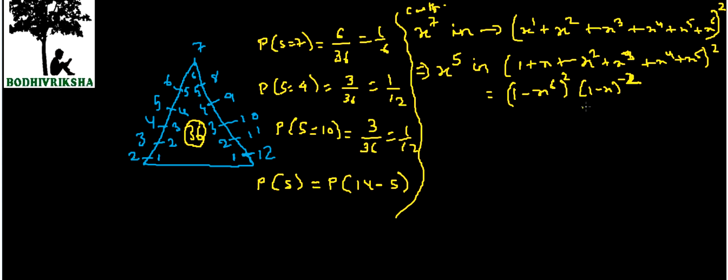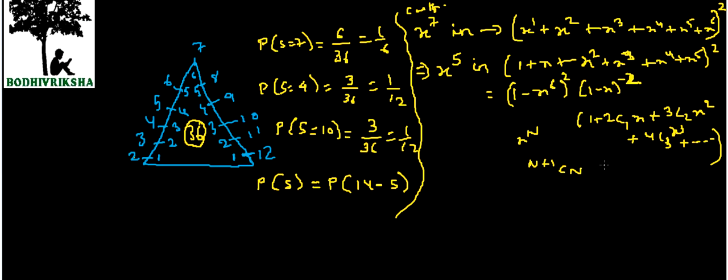From the second expression, the expansion goes like 1 plus 2c1 x plus 3c2 x square plus 4c3 x cube, and so on and so forth. Basically we are looking at the coefficient of x to the power 5 when 1 is multiplied with x to the power 5. In this whole expression, the coefficient of x to the power 1 is 2c1, of x square is 3c2. So the coefficient of x to the power n in this kind of expression will be n plus 1 c n. And if we are looking for the coefficient of x to the power 5, it will be nothing but 6c5, which is the same as 6, and that's what we got earlier.